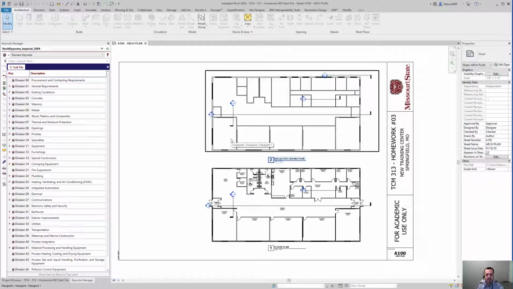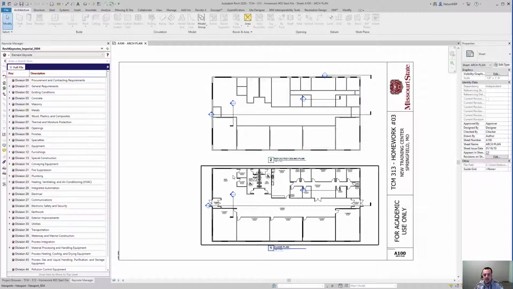So that's coming in. Okay, first thing with the bad weather, if you have a Mac, again, if you have a Mac, you cannot download Revit to your Mac. It's PC only. It has to have the Windows operating system. So that's step number one. So if you're working from home and have a Mac, you're not going to be able to do it, which is why I postponed it, so that way you can get to work at least inside at Missouri State. Okay, so that's kind of step one.